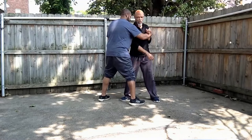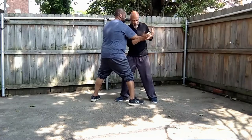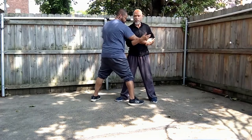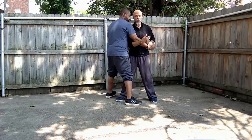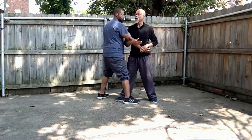Guy's grappling with me, I'm going to come underneath his arm here. I'm going to get his elbow. And the only thing you need to do in this instance is keep your arm relaxed and attached to his elbow and rotate, keeping your arm close to you this way, and just turn. Just turn. Don't try to take him away. Don't try to knock him away.